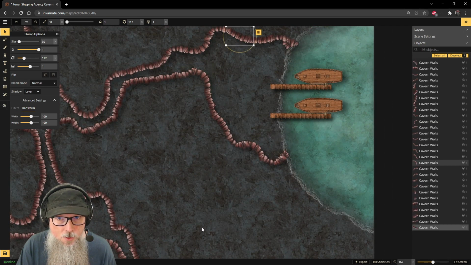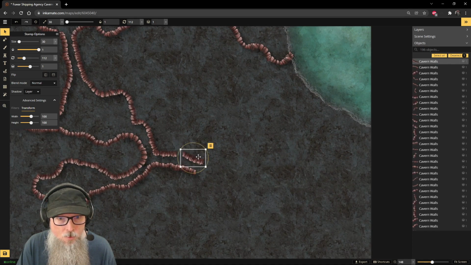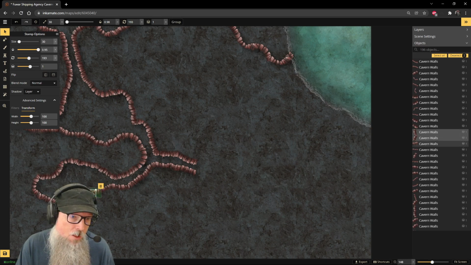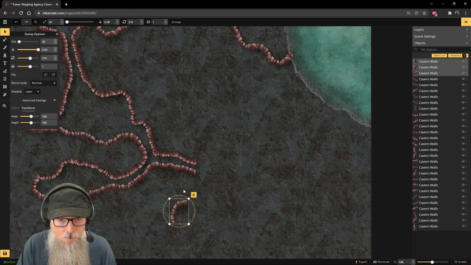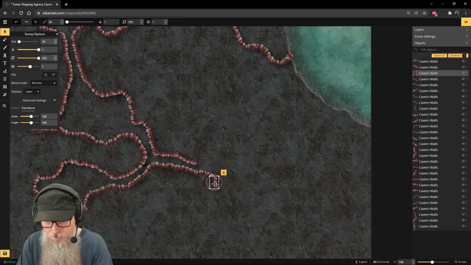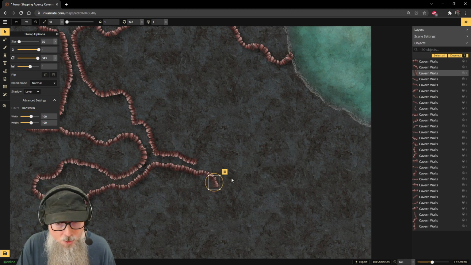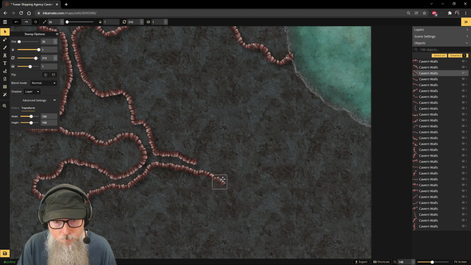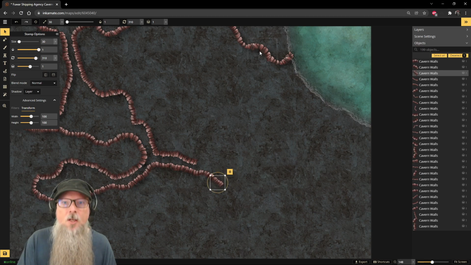Let's pull one of these. I need a slight curvature. Can I pull these three? I kind of like the way that looks. That might be too abrupt. We could pull that third one off. Spin it up a bit. That worked rather nicely.